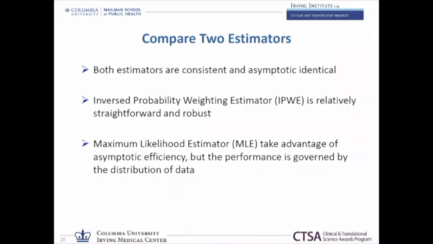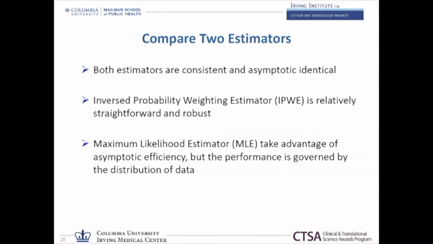So these two methods to estimate the adaptive intervention value, the maximal likelihood estimator and the inverse probability weighting estimator, are both consistent estimators and asymptotically identical. So when the sample size of a SMART is large enough, they have the same performance, or at least similar performance. Compared to the maximal likelihood estimator, the calculation of IPWE is relatively simple because we can see the function only involves two components, the randomization probability and the observed primary outcome at the end of the study. So we do not have to deal with the complex structure of SMART.